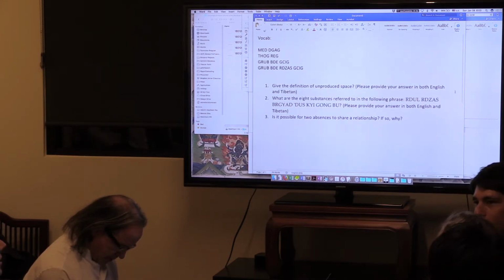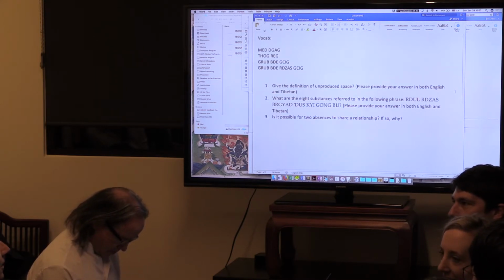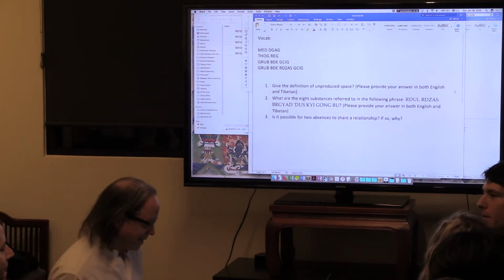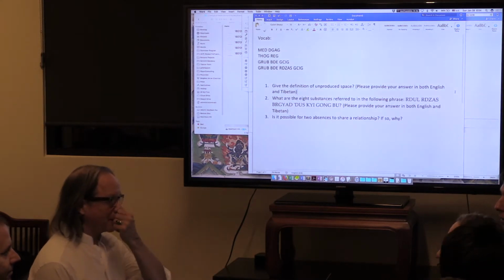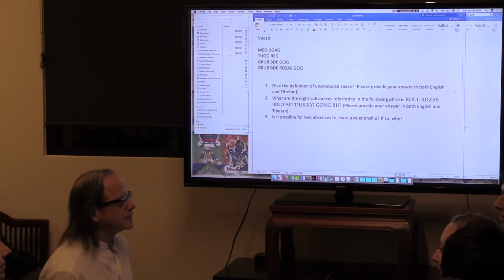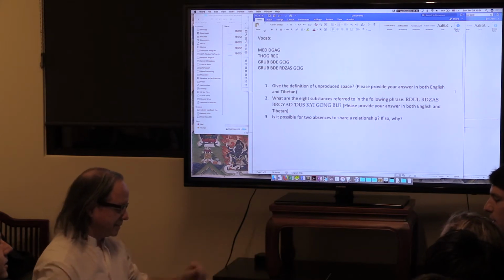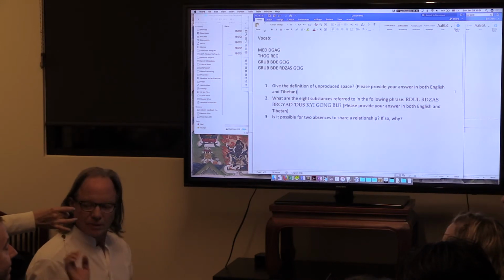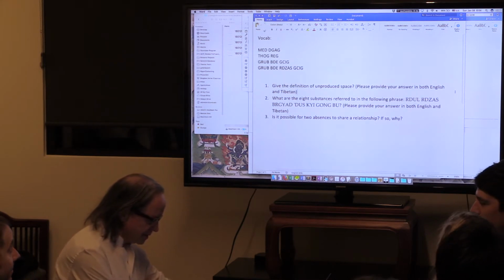Can anybody remember the Tibetan for the definition of unproduced space? To be honest, I think a lot of my homeworks I'm going to be taking definitions, because conceptually it's hard to draw stuff from some of the syllogisms. And a lot of the stuff is just defining characteristics of things. So one of the things you want to pay attention to in my class is whenever a definition's presented, getting the Tibetan and the English translation.